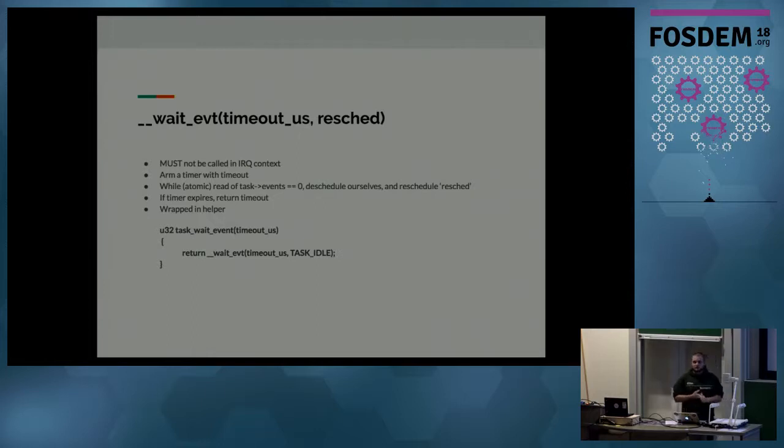So the way it works is it arms a timer, which we'll see later how arming timers works. And then it basically goes and checks if my events are zero, then we deschedule ourselves. We tell deschedule by calling the scheduler with the deschedule flag set. We reschedule what's passed in with reschedule, and if the timer expires, then that would set a timeout event and would return, and if not, then the actual event would get returned eventually.